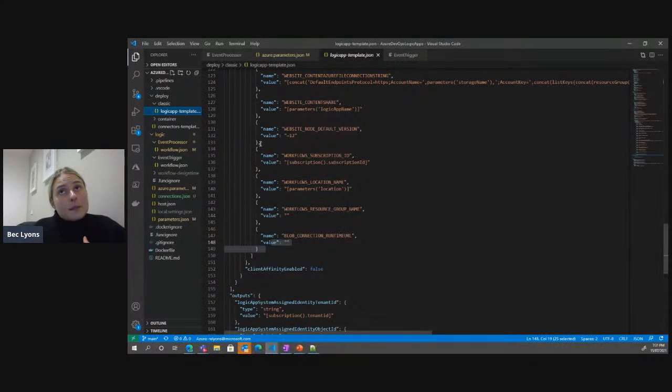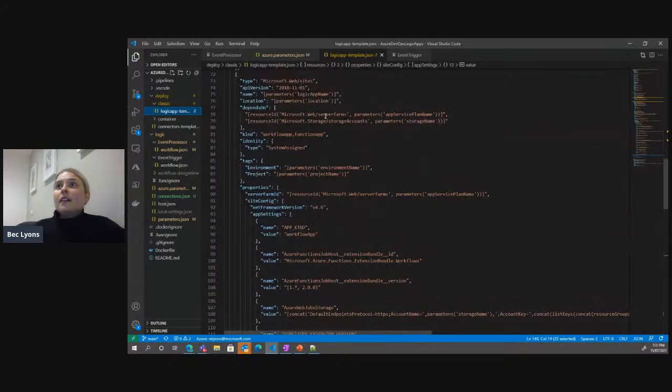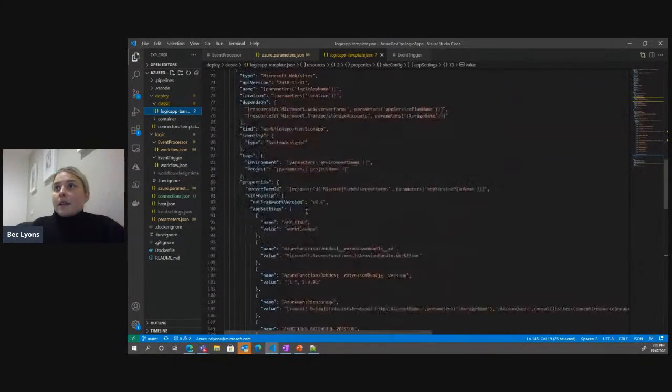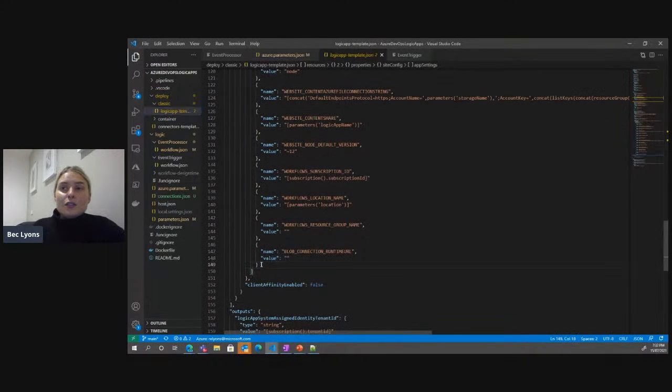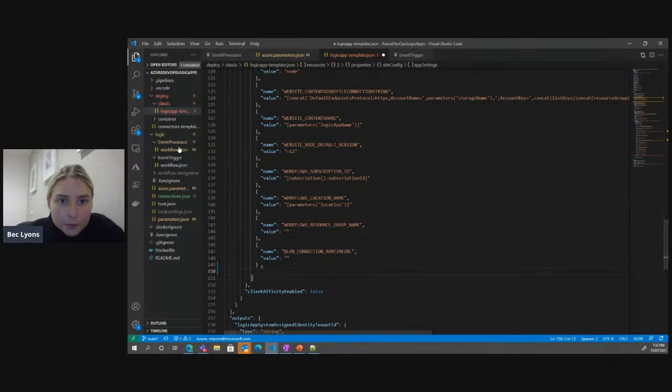So here I have a Logic app template. In my Logic app template, I define a couple of the pieces that I talked through earlier. So I define the workflow standard plan, I define the Logic app, and the storage account. And that is all that this particular template is building for me. Now I've already scrolled down here and I've got all those different pieces that I just mentioned. I'm going to go ahead and add a new parameter here. So I'm going to copy my new parameter.